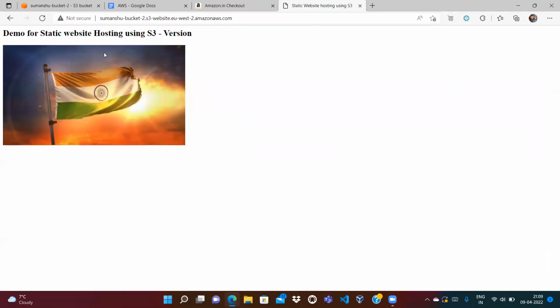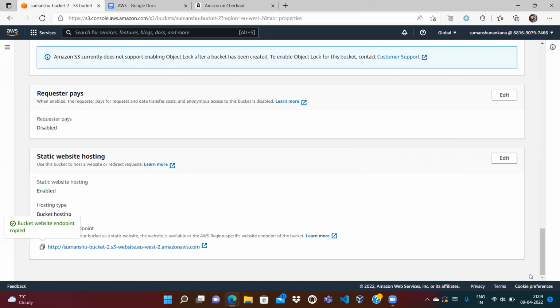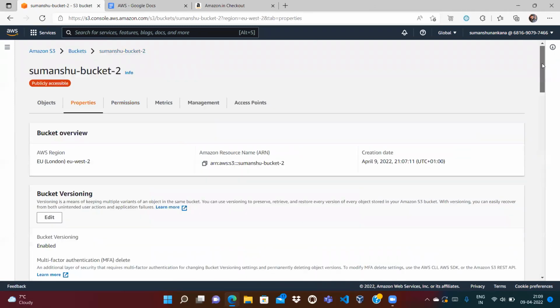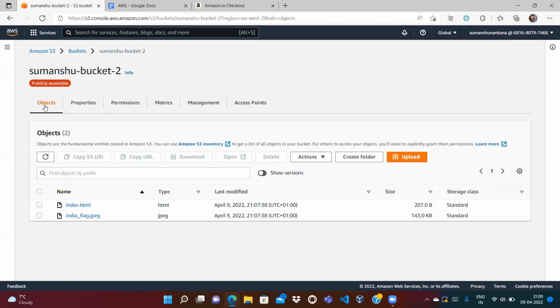If I'm trying to access my website, I am able to access my website. But nowhere are the logs getting stored. Like who all users are performing the action, whether the request is successful, whether the request has failed. So how can I analyze?